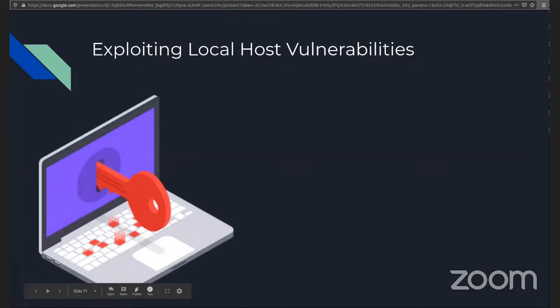Keyloggers. Another way to exploit hosts. Keyloggers can come in many forms. Keyloggers could be kernel-based, gaining root access to hide within the operating system and intercept any and all keystrokes that pass through the kernel.